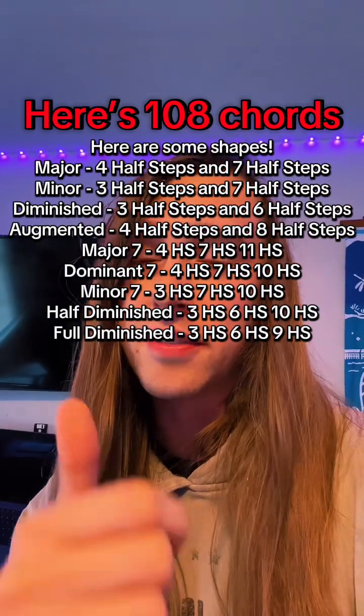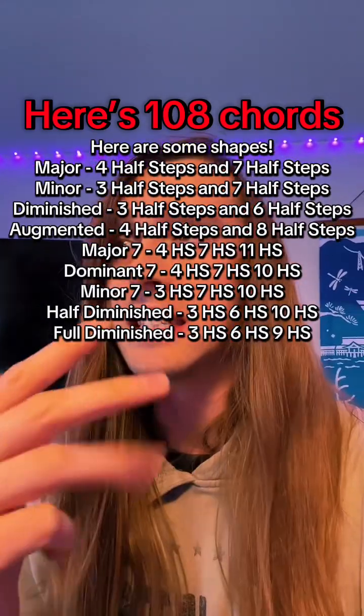So you don't need the chord books. All you need to know is the notes on your instrument and the shapes for the major, the minor, and all that stuff. That's it. Which means if you know one shape, like the major shape, you know 12 major chords as long as you know where the notes are on your instrument. So if you know A minor 7, you know B flat minor 7, C minor 7, D minor 7, D sharp minor 7. You just have to move it to the right position.